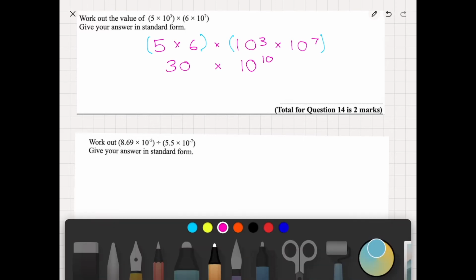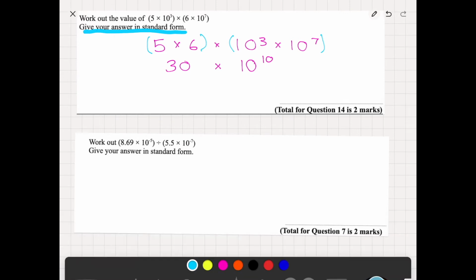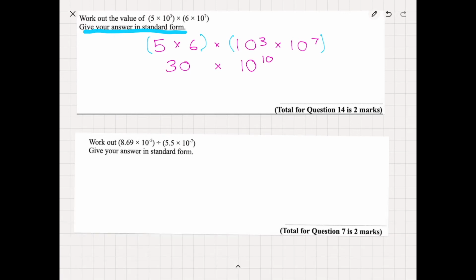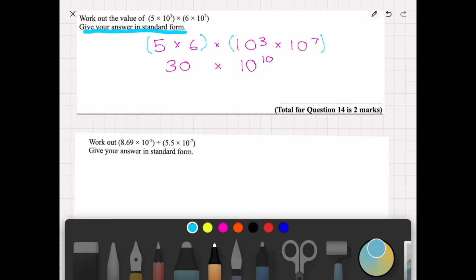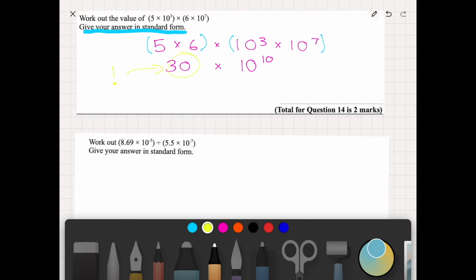Now, this is the massive stumbling block at which I have found a lot of students fall. It's these six mortal words here, which I've just blocked over. Whoops. Give your answer in standard form. This is the part in which you need to be very, very careful, because you may notice that our a value here is not between 1 and 10. It's way over 10. So what can we do?